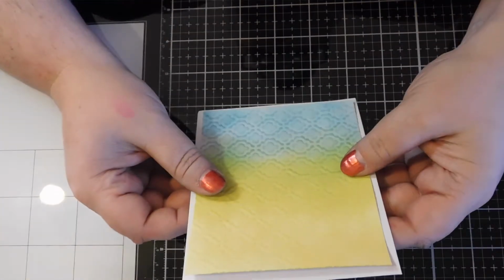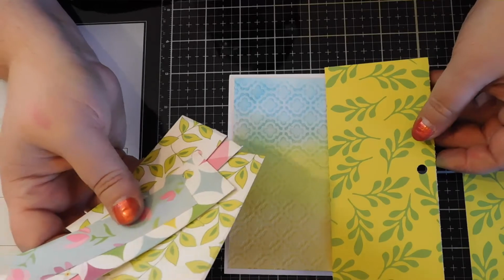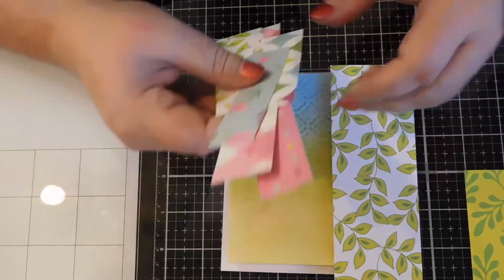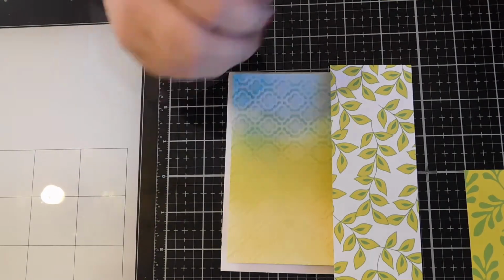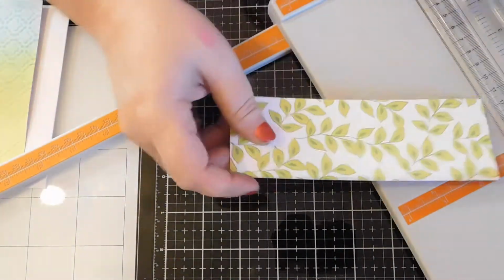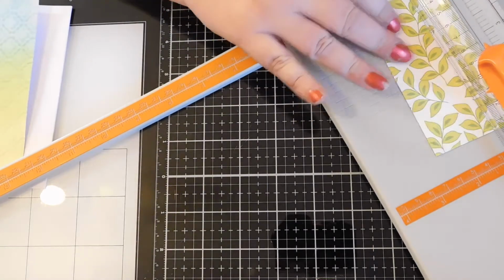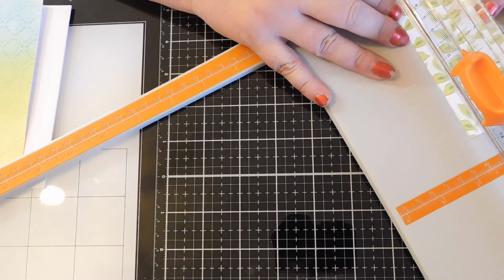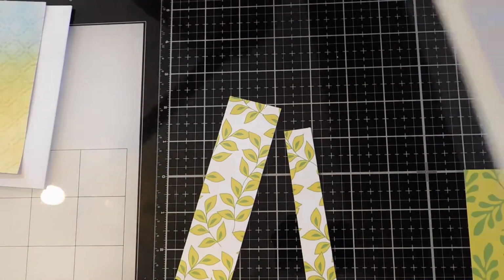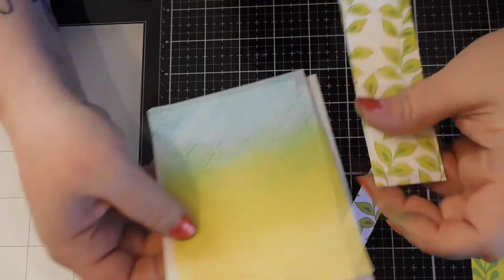Okay, so we are going to get ready to assemble this card finally. So the panel itself I've trimmed down to 3.75 by 5. It's a half inch smaller on each side so that there's just a little bit of a white border to go around the outside of the card. I just happen to personally like seeing that. I've taken my scraps and I've trimmed them down. I left myself a wider piece and a more narrow piece, because I wasn't sure how I wanted it to go, so I was like, I'll just audition both pieces and see if I like a wider piece or a more narrow piece. So I do end up going with the wider piece.